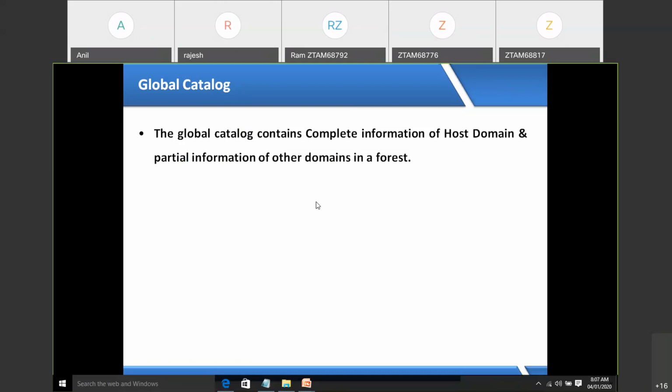Because global catalog contains complete information about its host domain and partial information about the other domains in a forest. So if somebody asks what the GC contains, you say: it has complete information about its own domain, and partial information about the other domains in the forest.